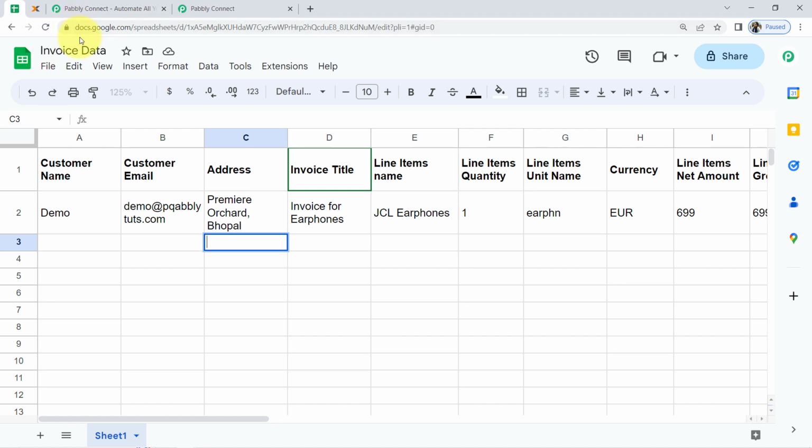And one more very important thing I would like to tell you is, whenever you are working with Google Sheets and Pabbly Connect, make sure either you work in an incognito window, or multiple Gmail accounts are not logged in at the same time in the same tab, otherwise your data will not get sent to Pabbly Connect. I am repeating this again: either work in the incognito window or do not have multiple Gmail accounts logged in at the same time. So these were two important things.